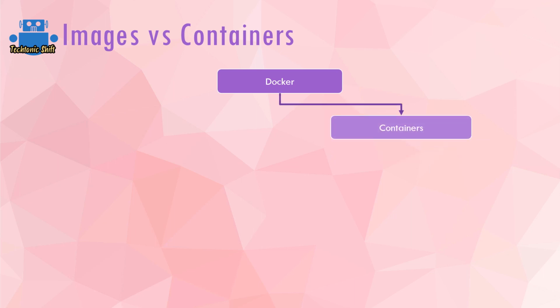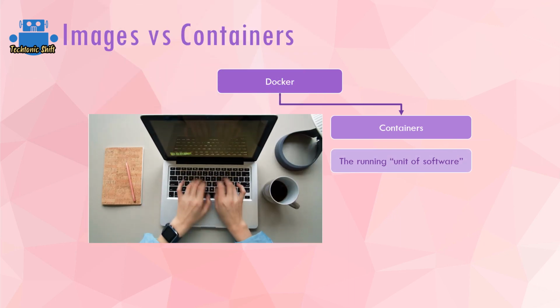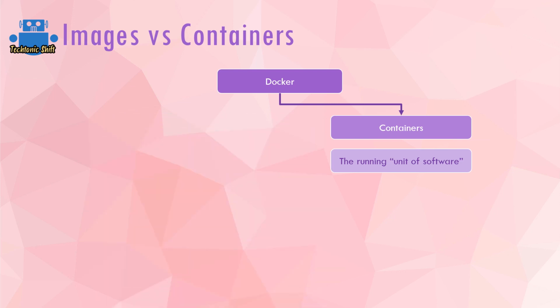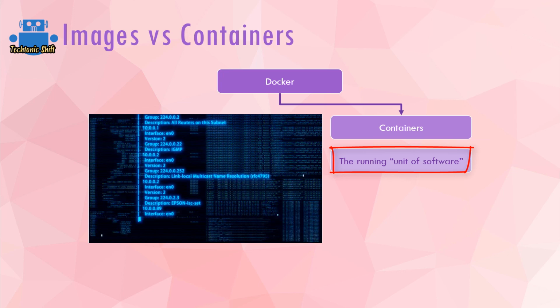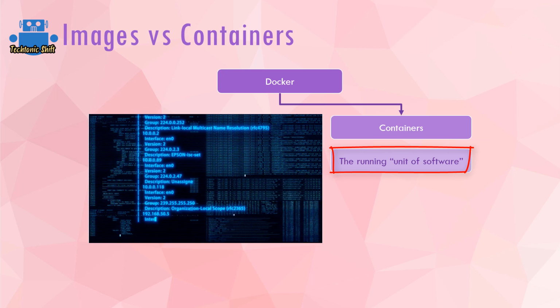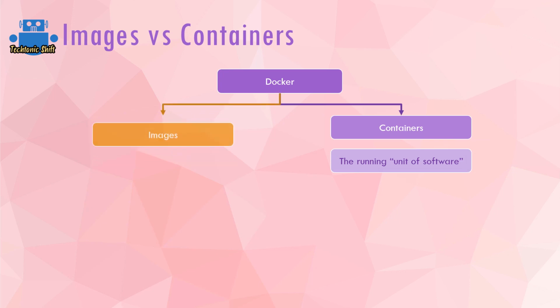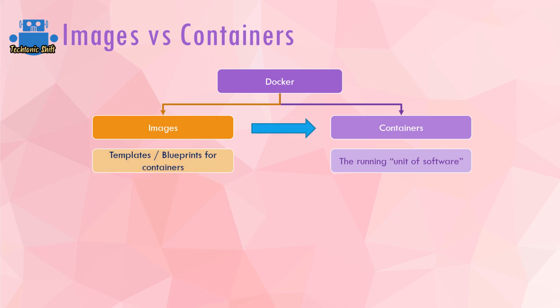You learned that containers in the end are small packages, you could say, that contain both your application, your website, your node server, whatever it is, and also, and that's important, the entire environment to run that application. So a container is therefore a running unit of software. It is the thing which you run in the end, but when working with Docker, we also need a concept called images, because images will be the templates, the blueprints for containers.